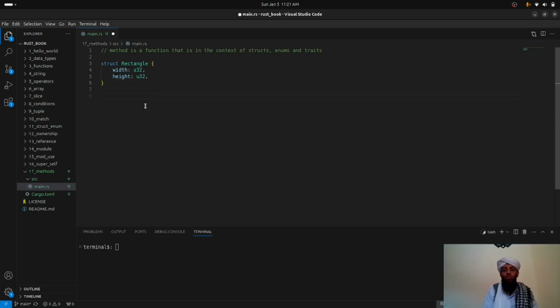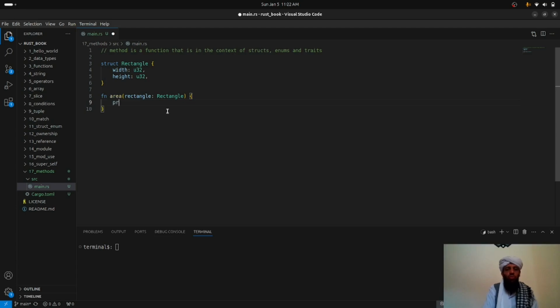Now if you want to use it the previous way, when we were discussing this, that was basically to use a function. Let's say the function name is area, and inside this function I have to write rectangle, and that rectangle is going to be calling this Rectangle struct, that is basically this one. So now this rectangle is used as a parameter, and now if I want to use the fields inside it, I can use these fields inside this function easily.